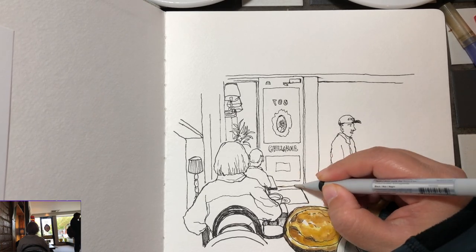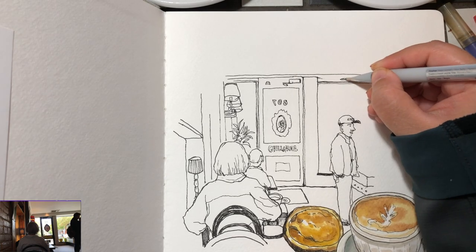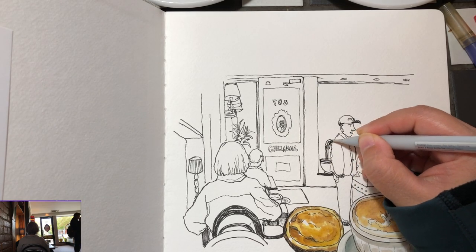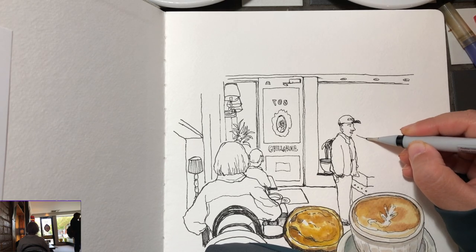Drawing the carpet by the entrance. And adding a little bit of accentuation around the window frame and adding a few little lights on there. There is another pot of houseplant on the windowsill.